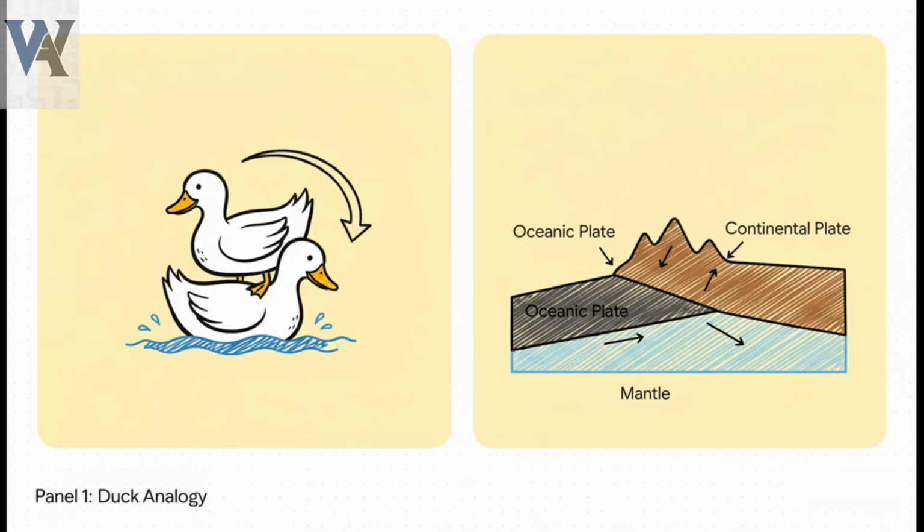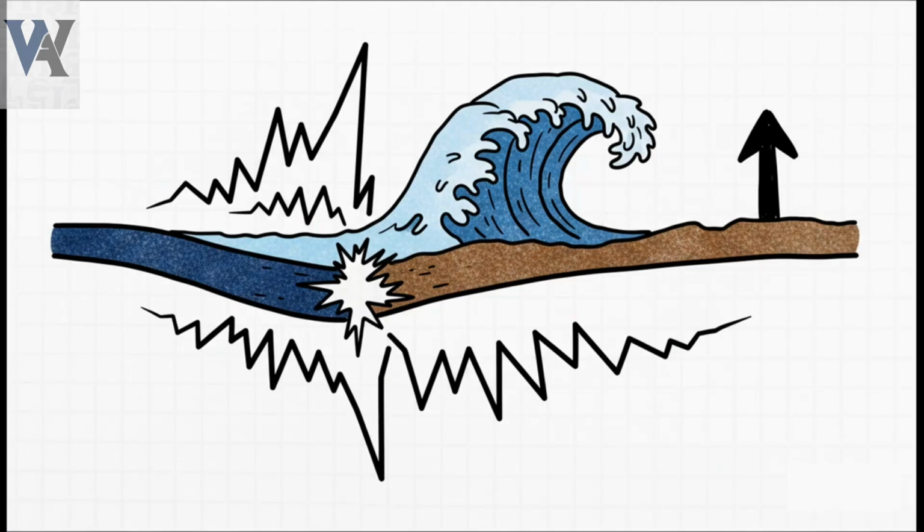And that brings us to the 4th and final move, which is often the most powerful of them all. It's another type of collision, but this time, instead of a head-on crash, one duct is forced down and underneath the other one. This is called subduction, and it is an absolute monster of a geological event. Subduction is responsible for the absolute strongest earthquakes on the planet. I mean, just look at the 2010 earthquake off the coast of Chile. It was a magnitude 8.8. And to put that into perspective, it released 37,000 times more energy than the atomic bomb dropped on Hiroshima. The force was so huge that it physically lifted the entire coast of Chile up by 2.5 meters.